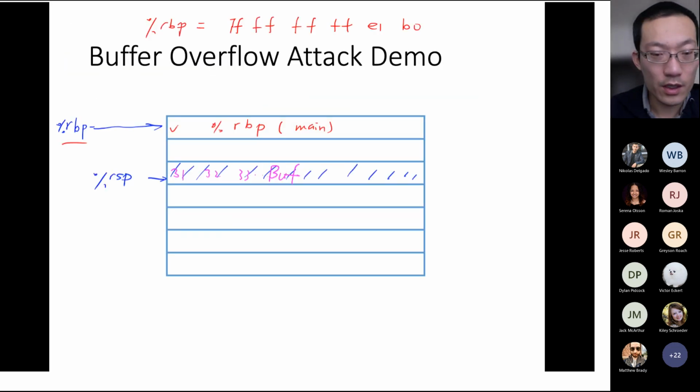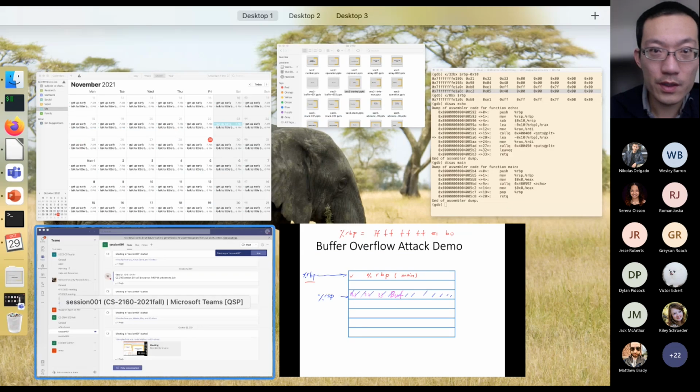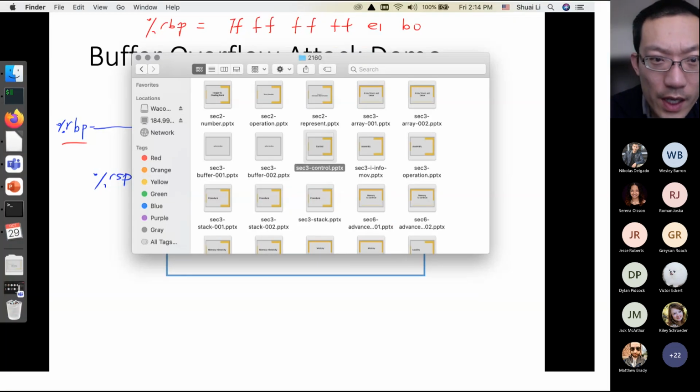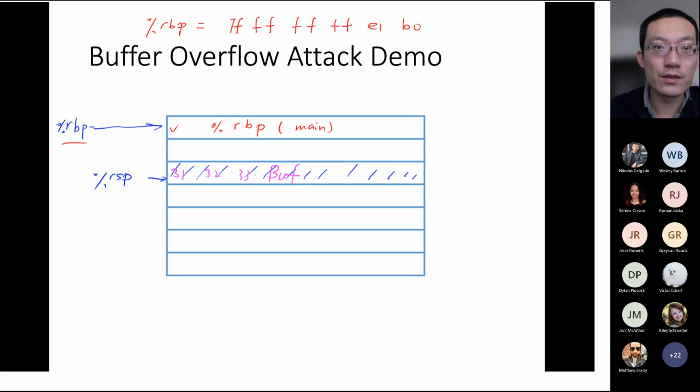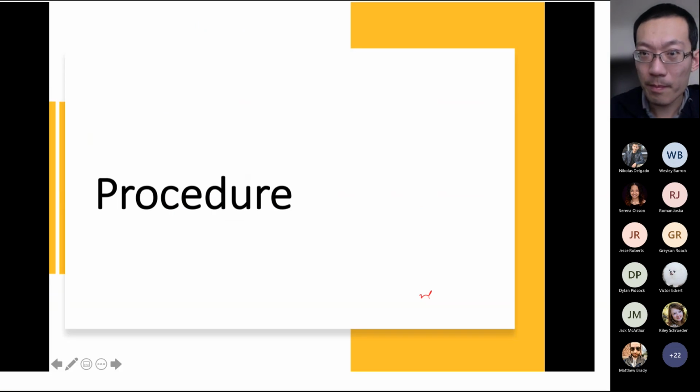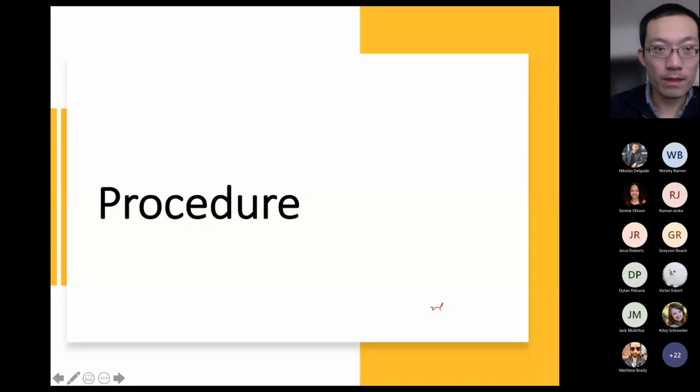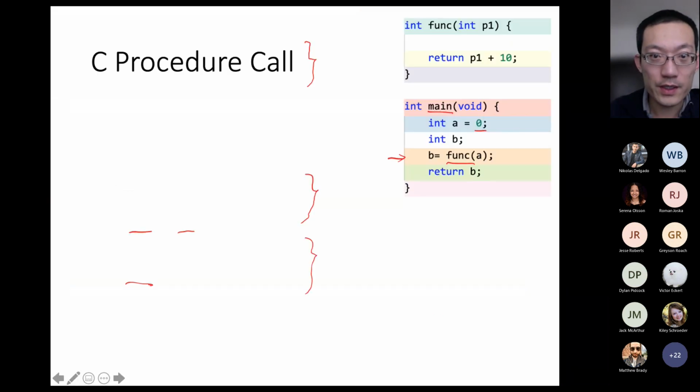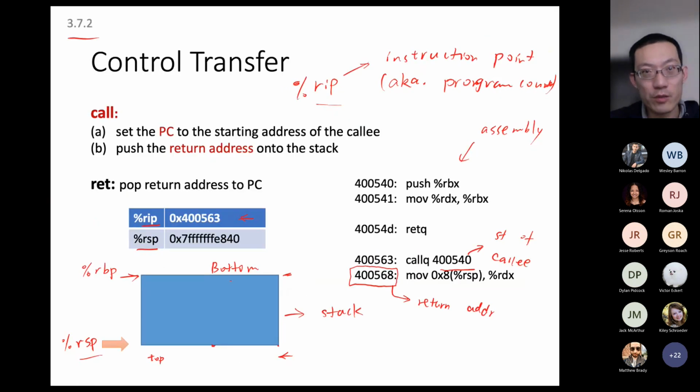Sorry, I have the wrong slides. So in this part, let me show this one. You can assume we have the main function and the echo function.